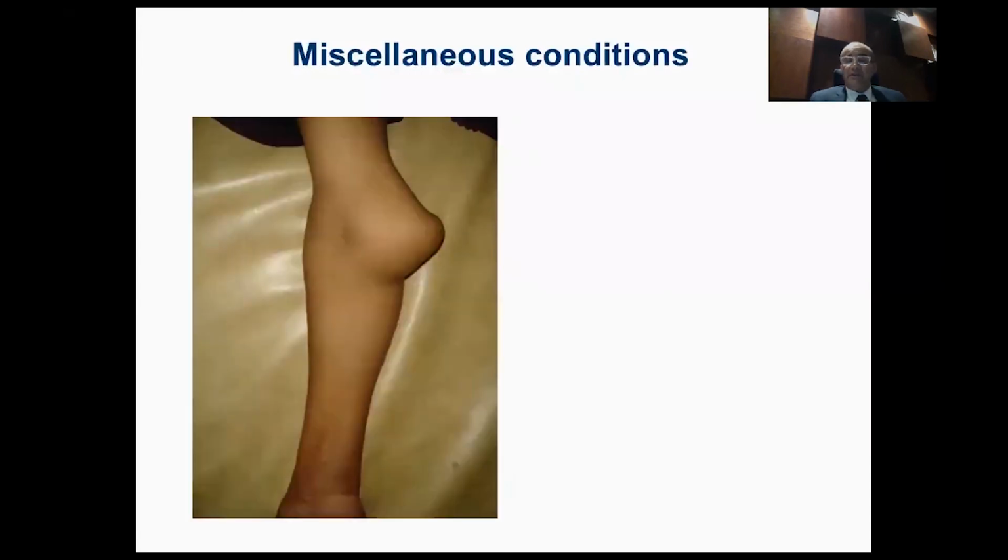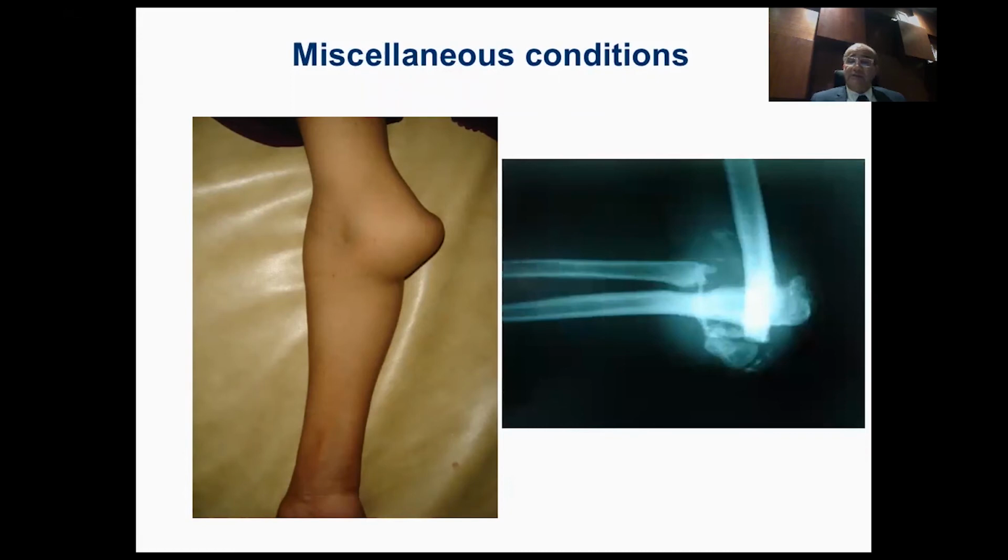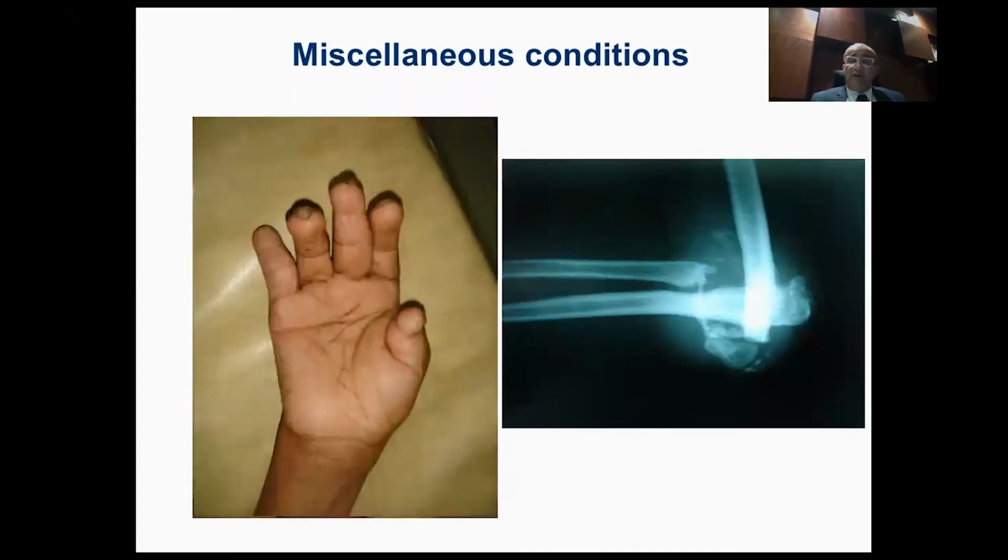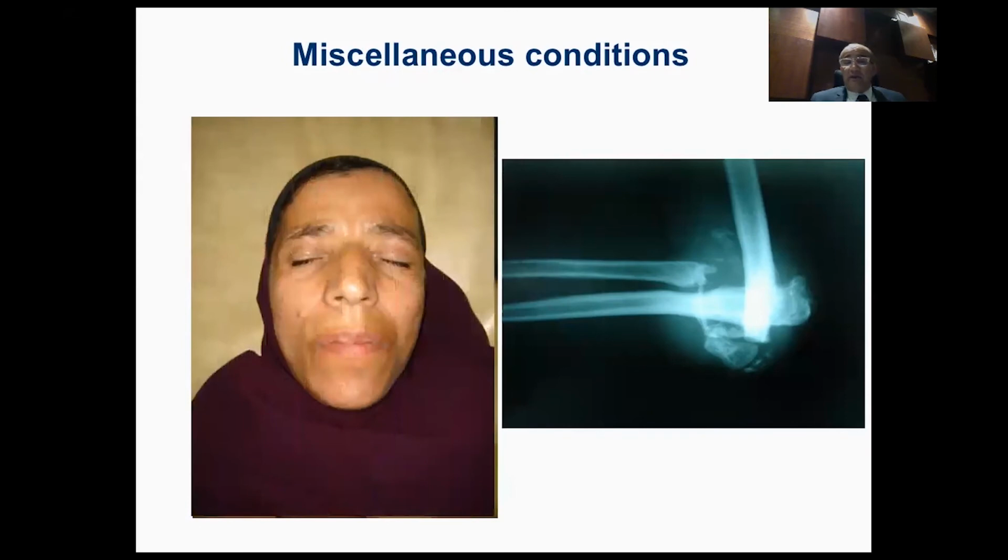There are other miscellaneous conditions that could mimic neoplasm. This is a patient who presented with a swelling of her elbow. X-ray showed massive destruction of the elbow. And if you look carefully at the patient, she had lost her peripheral eyebrows, and she has different nasal features. And this patient actually had Charcot arthropathy. It's due to leprosy. You can see Charcot joints with diabetic patients. And although this is massive destruction, she had a painless elbow swelling.